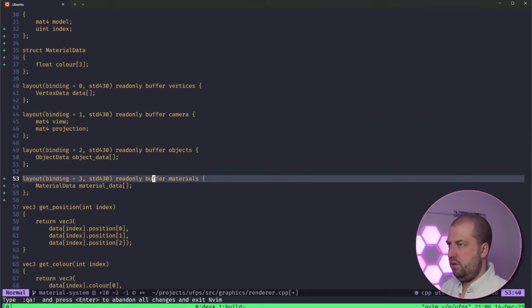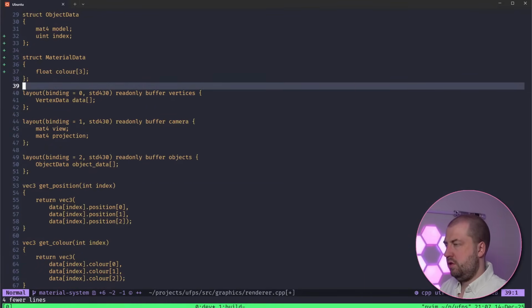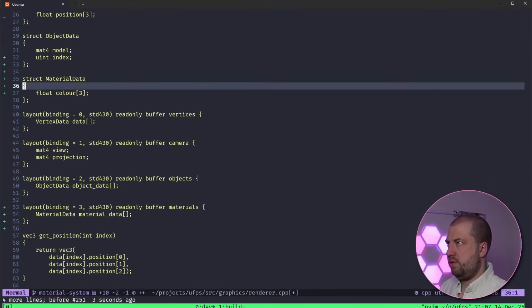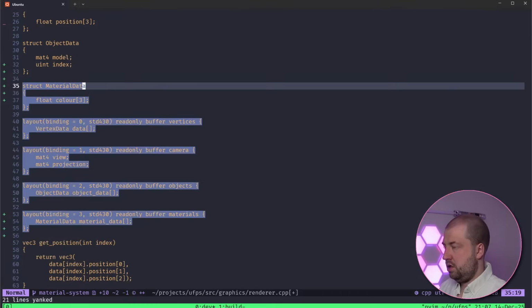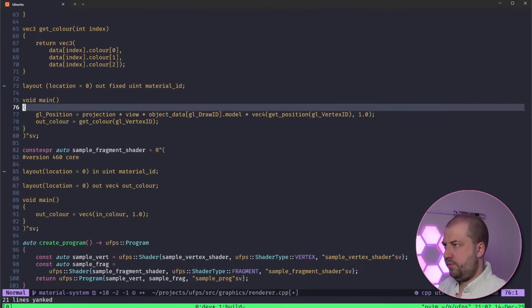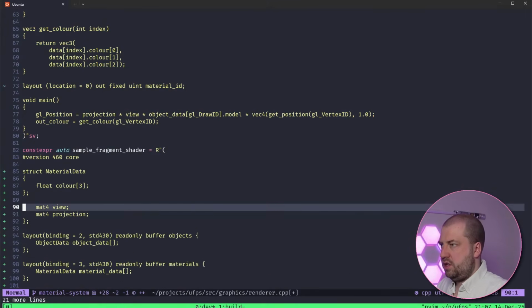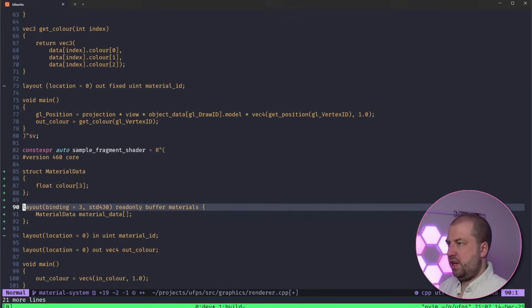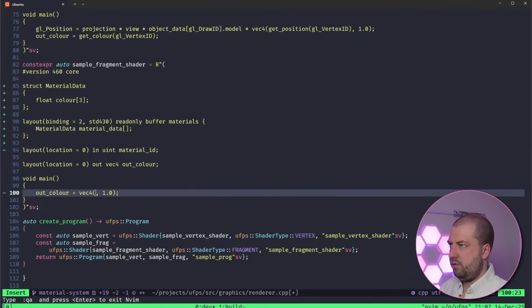So let's do... I don't need it at the moment, I suppose I better just have it in here just for sanity. Let's bring this down. Stick this here. It's going to need the same layout number, even though there's nothing else in there. So that'll give the material data, and then out color will be vec4 of material.